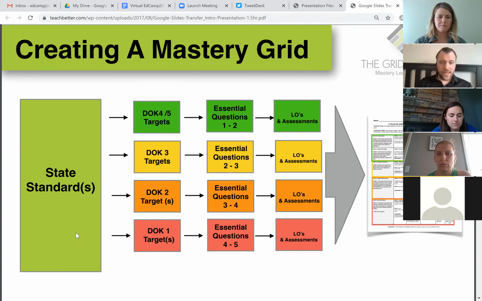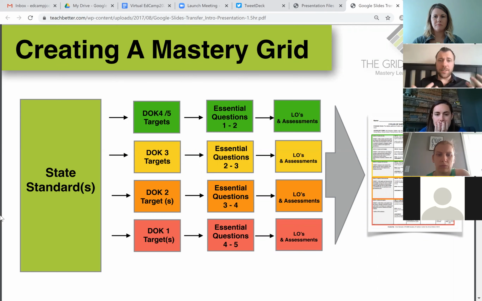Once you have all these pieces, you can develop your grid in a sequential order that makes sense in terms of management for your students. The biggest takeaway I want you to have is that from standard all the way to grid, you have this cohesive connection. No matter what a student's doing in the classroom, it aligns all the way back to the standard, and no matter what question or activity they're doing, you have this cohesive alignment.